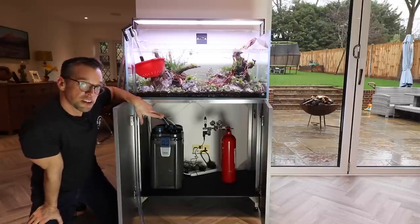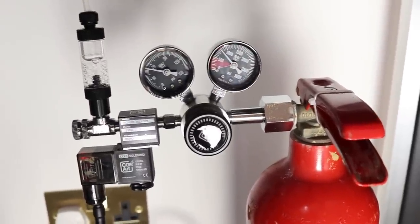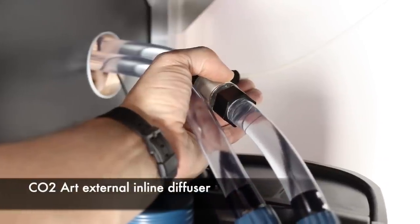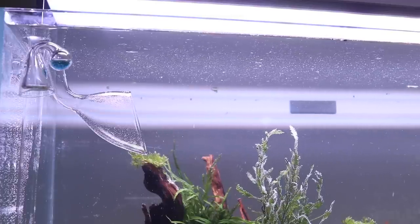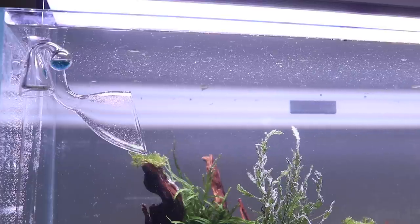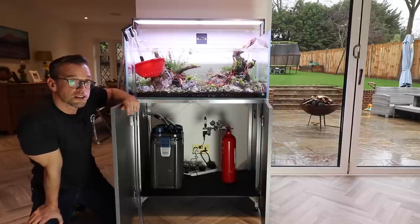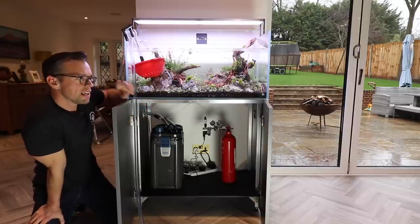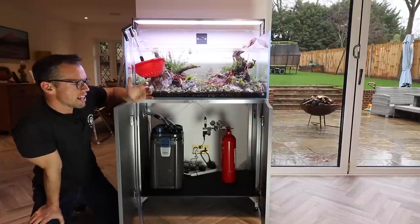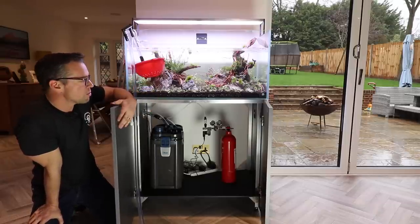This is a CO2 Art regulator attached to a 2 kilogram fire extinguisher with a solenoid set to about 2 or 3 bubbles per second. We'll use a CO2 drop checker later to keep a constant eye on the CO2 levels, and I'll take Martin through that. We will be using an auto doser for liquid fertilizers. Martin's going to be using the TNC Complete and a D&D P1 doser, which is controllable by smartphone.